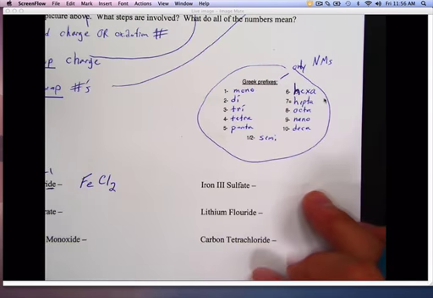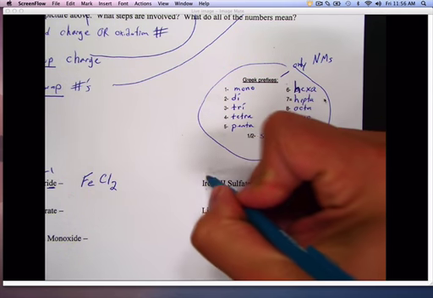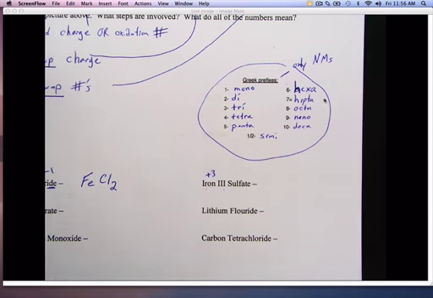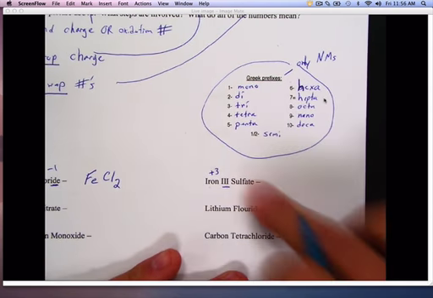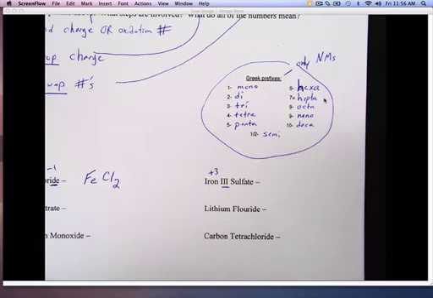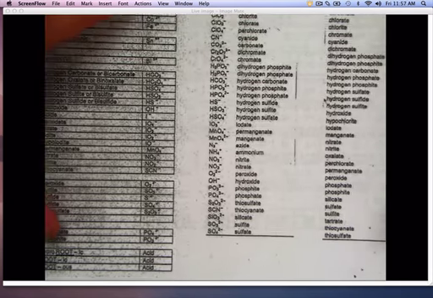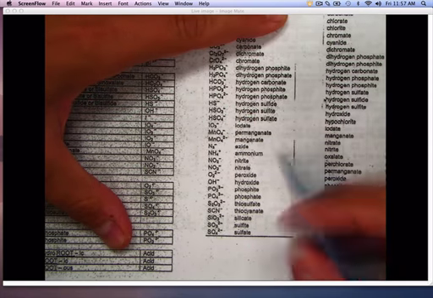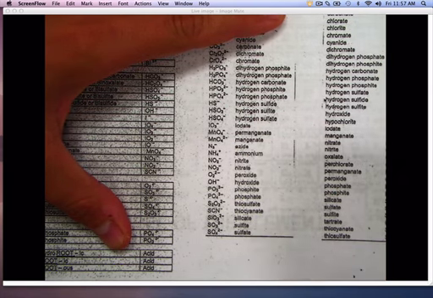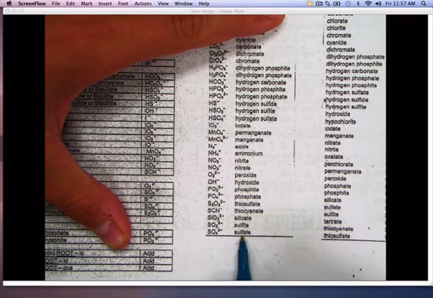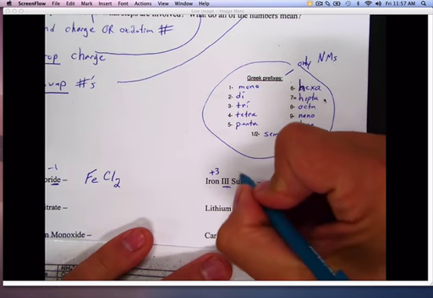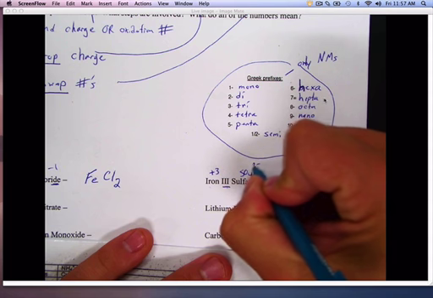Now let's work with the same transition metal here. Now iron's a 3 charge. So that means iron's a +3. Okay, so I know iron's a +3 because this Roman numeral tells you the charge. Sulfate is not on the periodic table. Sulfate is a polyatomic ion, which basically means that, here's my list of polyatomic ions. A polyatomic ion basically says that you have more than one atom together that has a charge. All right, so sulfate, here it is, SO4, 2 negative.